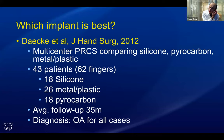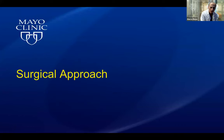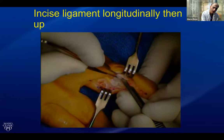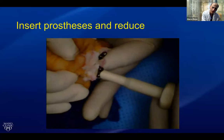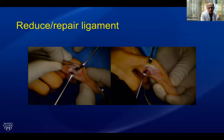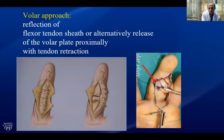Dakey looked at a prospective randomized study asking which implant is best and ultimately concluded that the silicone implant had less reoperations, although there was a trend toward increased range of motion with the SR implant. Regarding surgical approach, I'll summarize neatly by saying it doesn't matter much. You can do a lateral approach and split the collateral so you can tension appropriately. It's a bit technically demanding — you have to be careful when you open the joint aggressively, as if you're too aggressive, you can cause neuropraxia.